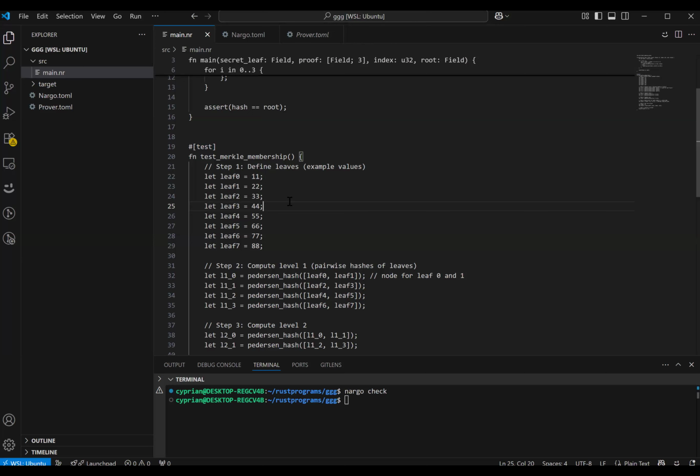And when you go and check books and Noir documentation, get to know very well how to write a test if it's failing, and how to write a test if it's not failing. There is so much documentation that can always assist us in understanding how to write our circuit in Noir.